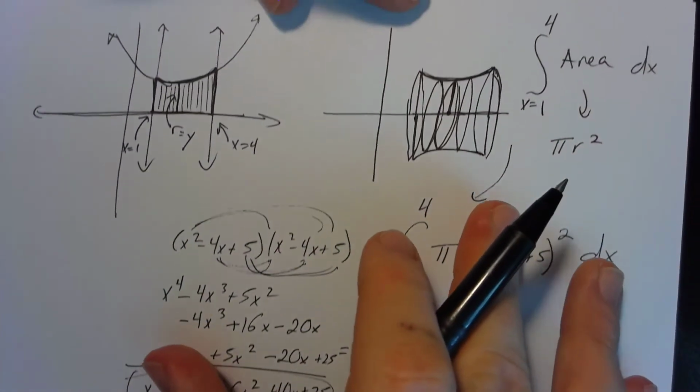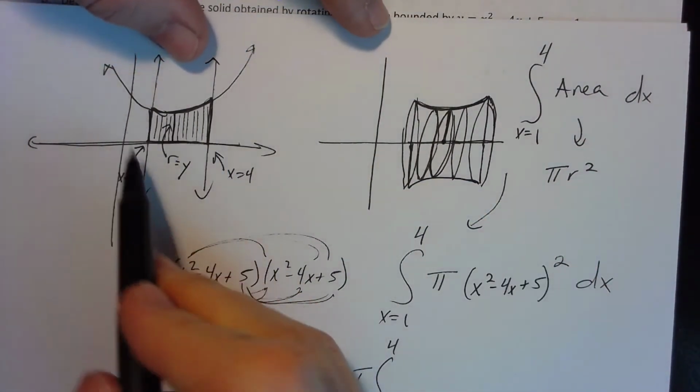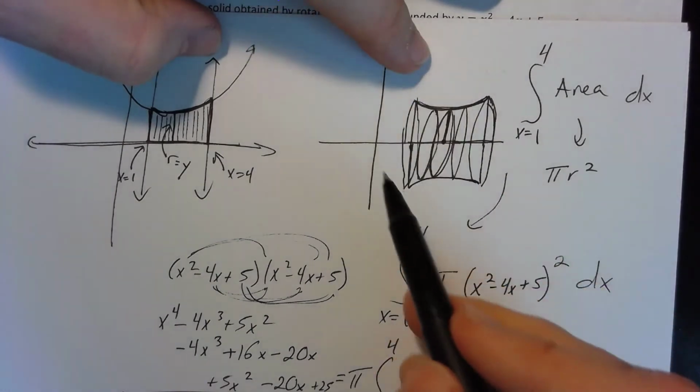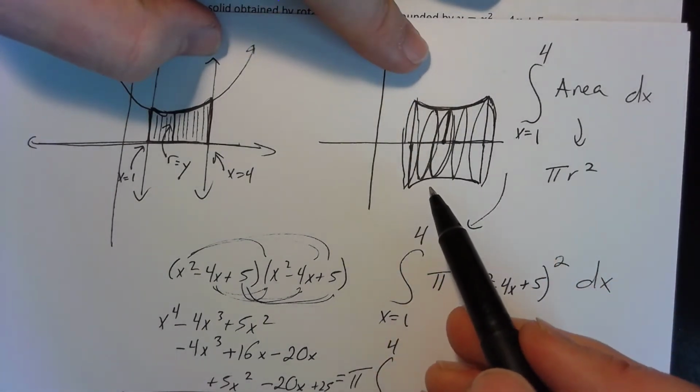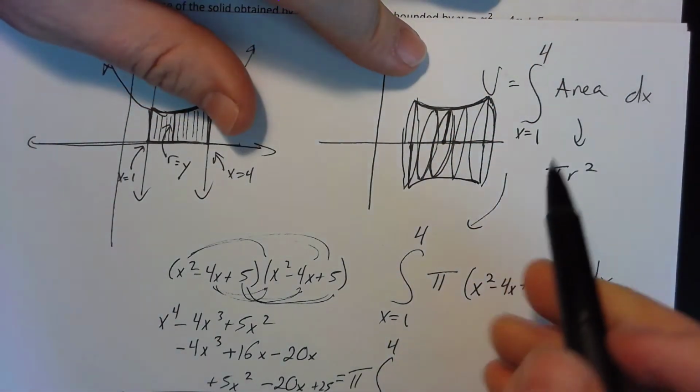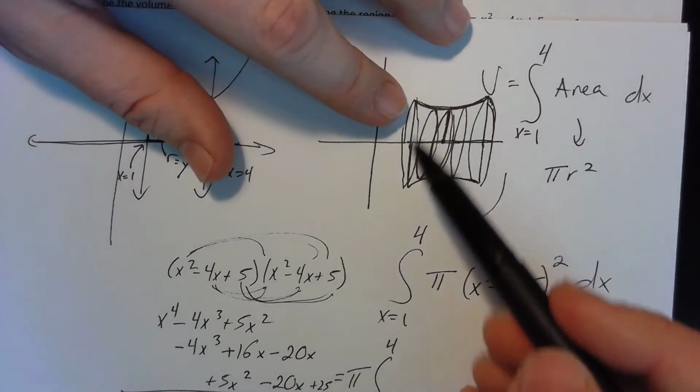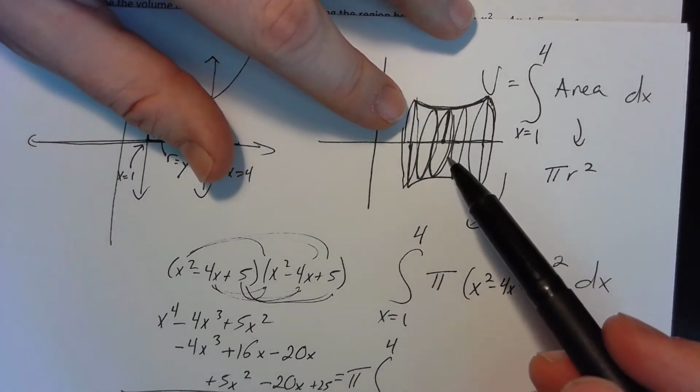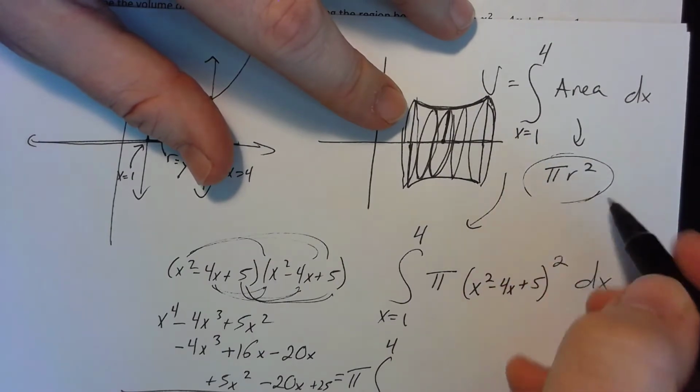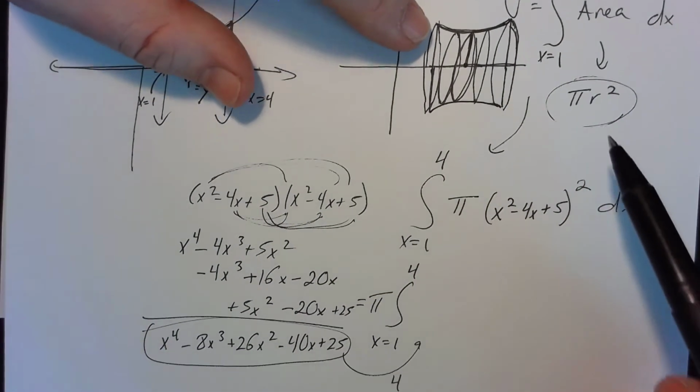Again, one more time really quickly, the idea is first step, draw the region. Second step, visualize the object that we're actually trying to find the volume of. Again, the volume is equal to the integral of the area. Every single one of these cross sections, when we do volumes by revolution, should be pi r squared in the first type of examples that we're doing.